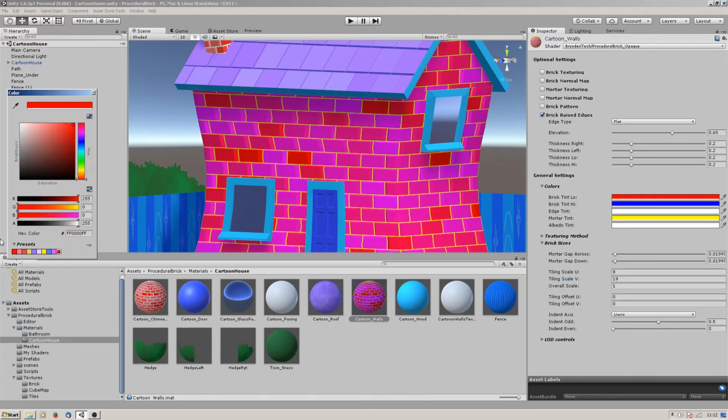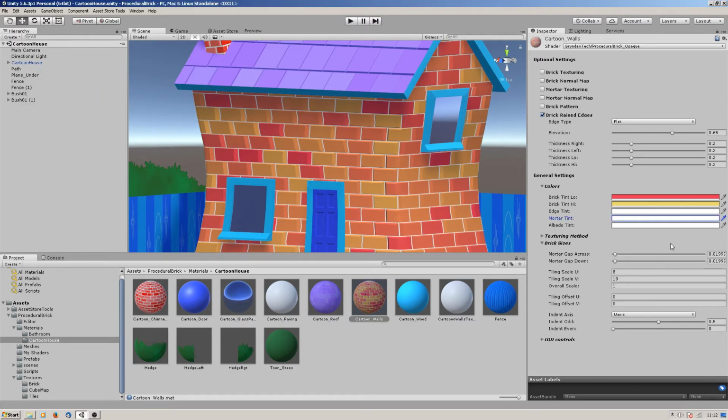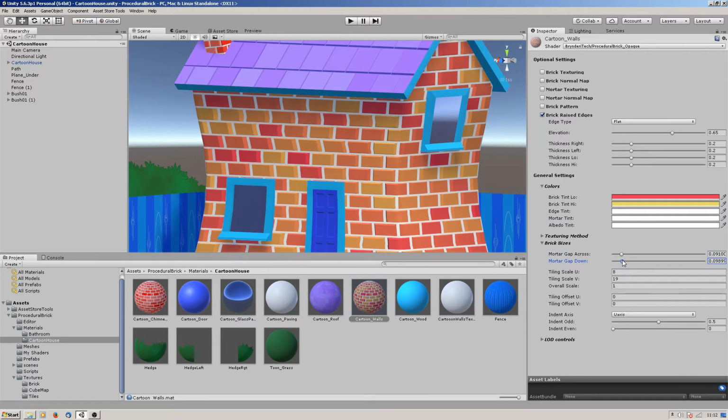Change our colours. Let's go with those pre-colours I've picked. Change the mortar to white. I think we need a bit thicker mortar gap there. Okay, and let's ramp that elevation up to 1.